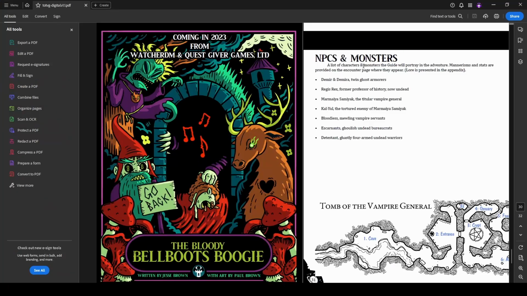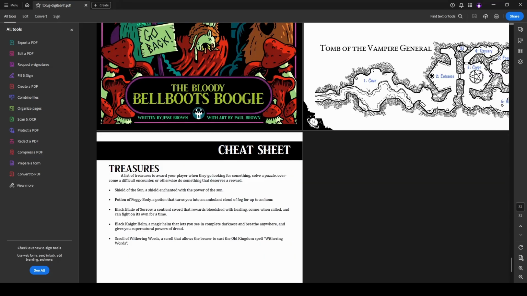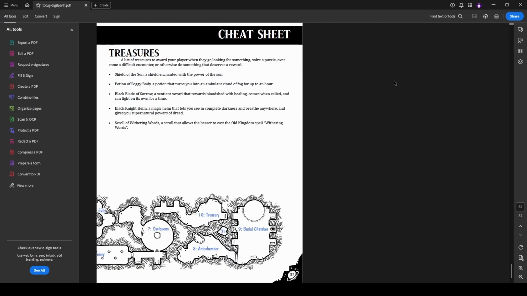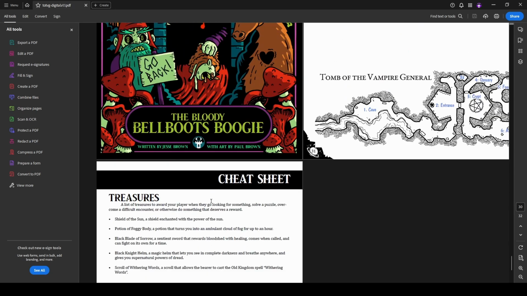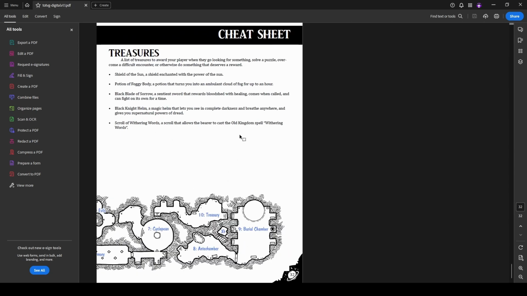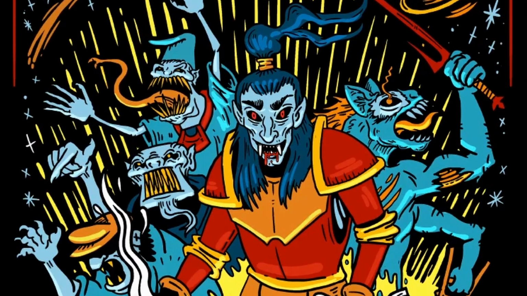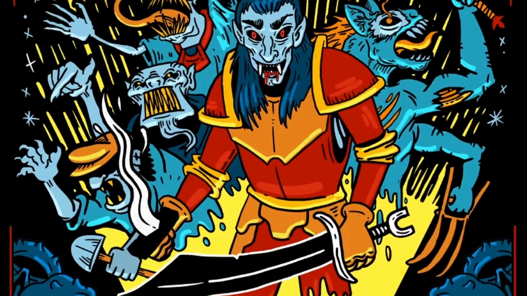And then we've got a list of NPCs and monsters and just kind of list of treasures. Again, brief summary cheat sheet with the map real quick for a cheat sheet. So you can print out these last 2 pages if you want and just have them ready to quickly run the adventure and do what you want. So that is the adventure Tomb of the Vampire General for Quest, again, written by Jesse Brown.